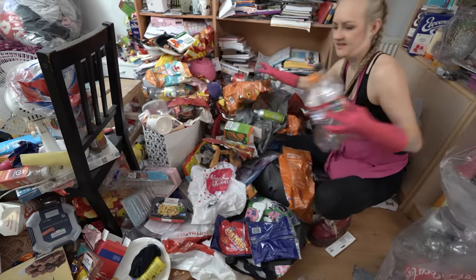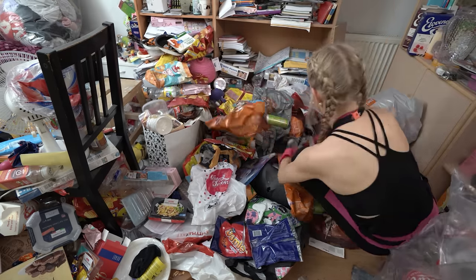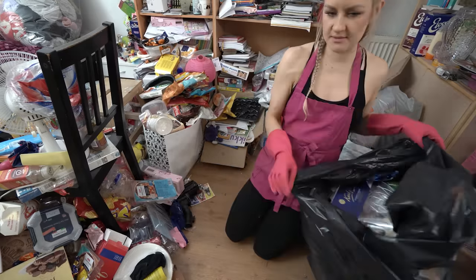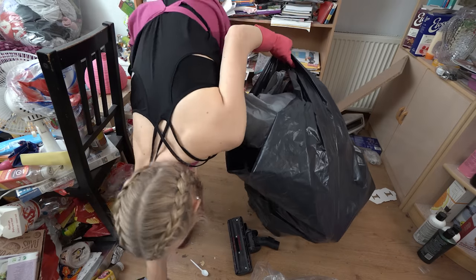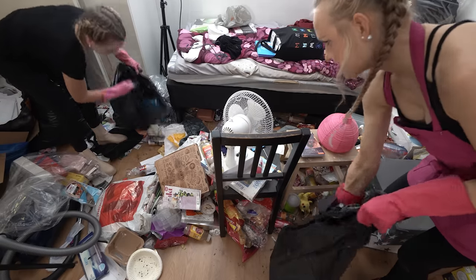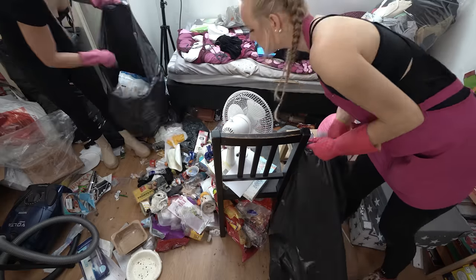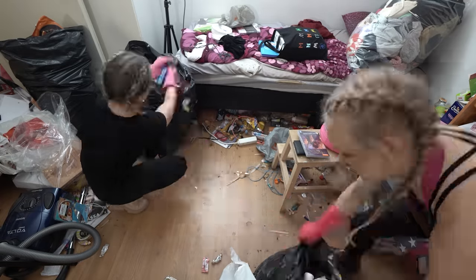Ooh, look at this beautiful trash mountain. It's super beautiful. I'm super excited. Yes, I am. And now it's gone. Time to move! Ooh, we were talking about that we have to lift that bed up so we can see what's under there. Yes, I'm super curious. I think it's mostly trash, but still, I wanna see it.